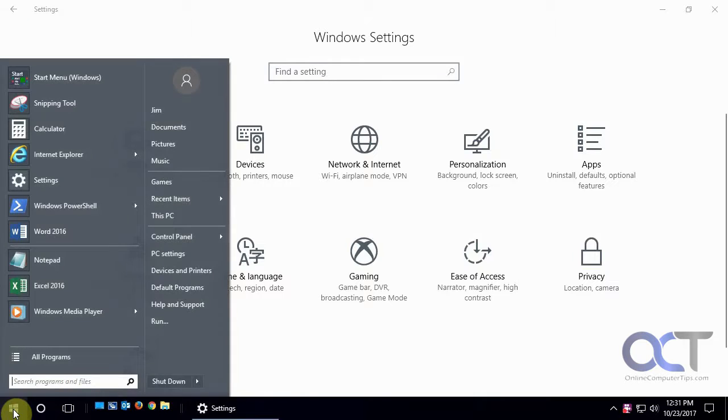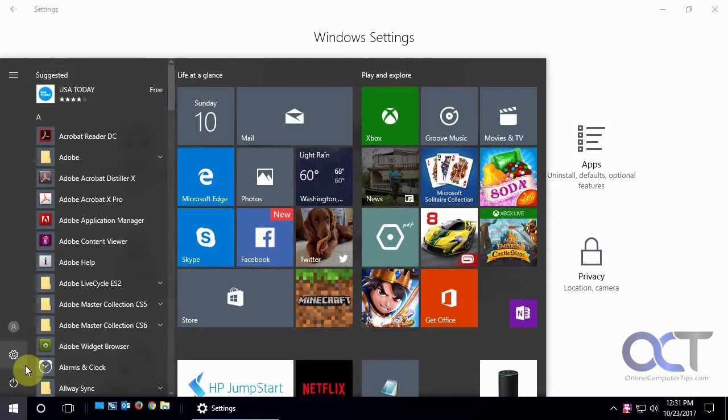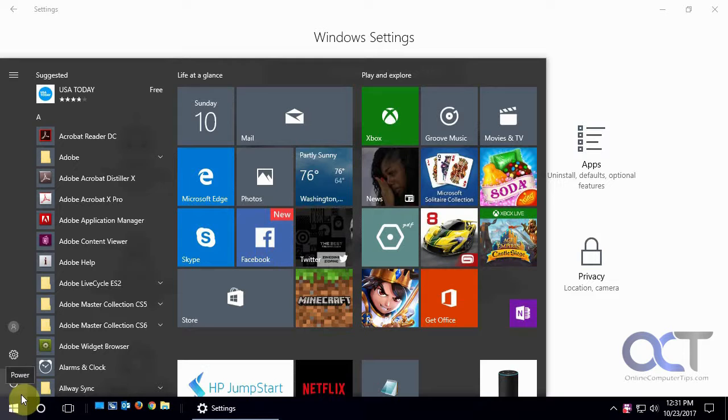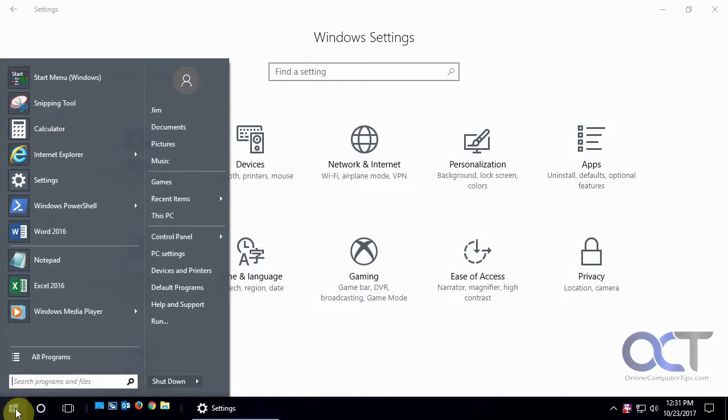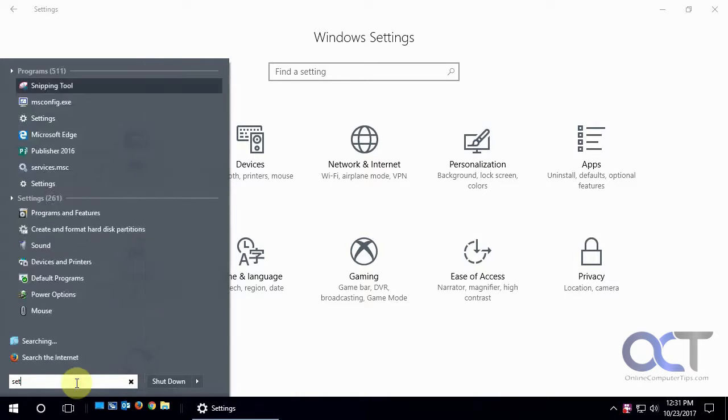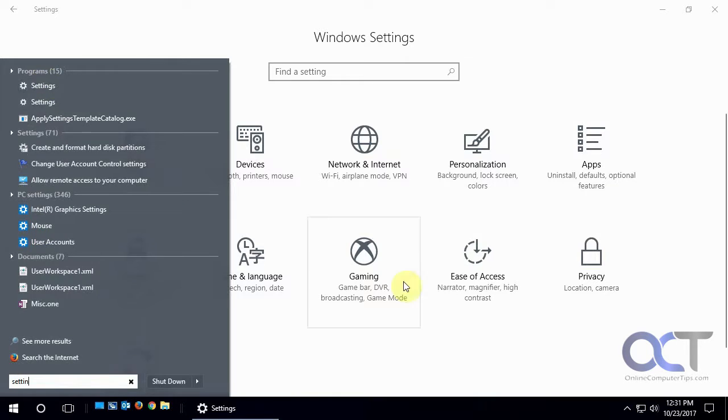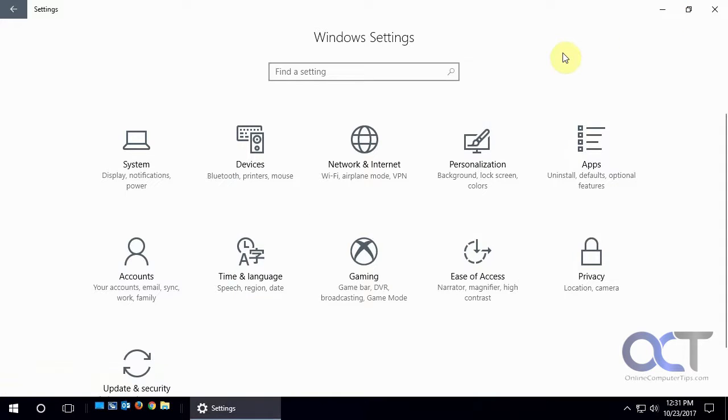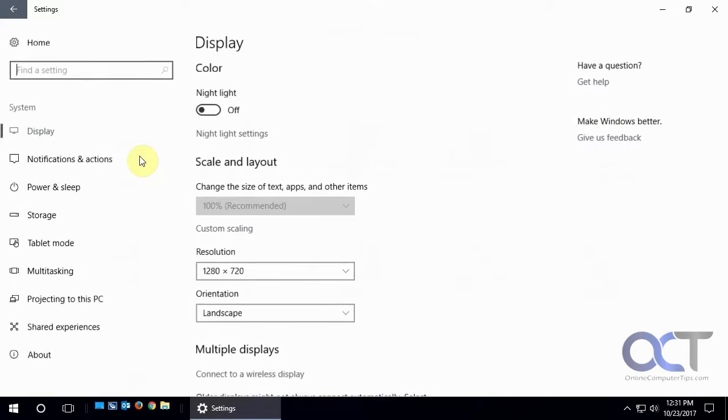So to get there, if you have the Windows 10 Start menu, which I don't because I don't like it, you would have it like this, and then you can click on Settings right here to open it up. Or if you have something like Classic Shell installed, which gives you more of a Windows 7 Start menu, you can just click on Start and type in Settings, and it'll take you right there. So you notice when we get here we have several categories, so we'll go through these one at a time and just take care of the basics, the main ones that we really care about.